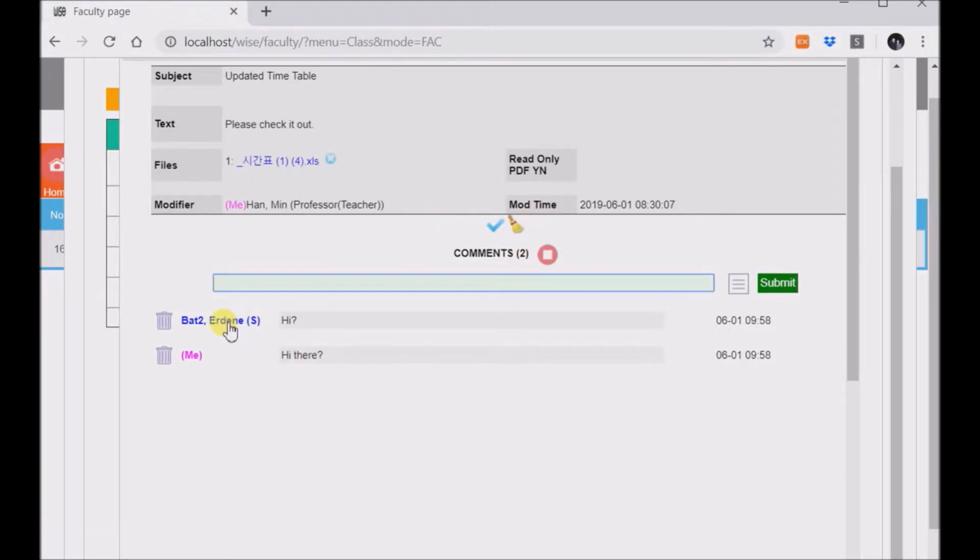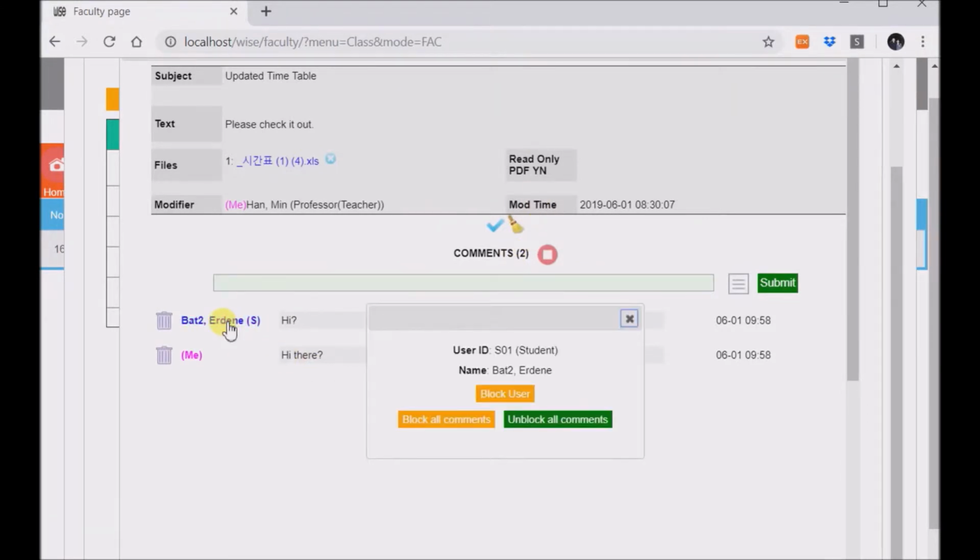Also, if you click on the user name, then you can block this user, so the students or even parents cannot make comments any longer. You can unblock them after that. You can block all the comments made by this user and unblock them.